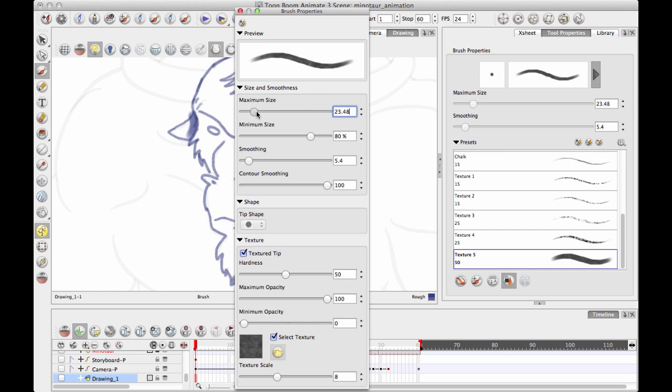So we've got the maximum size, which is the same maximum size slider that we're dragging here. And minimum size has been redone to be a percentage of maximum size. This is the way it's done in Photoshop, for example. The advantage of doing it as a percentage is that you only have to adjust the maximum size all the time. As you're drawing, you're constantly adjusting your maximum size as you need it. But the minimum size always works because when it's a percentage of the maximum, you still have the same general shape of your line. That's a really, really nice improvement.